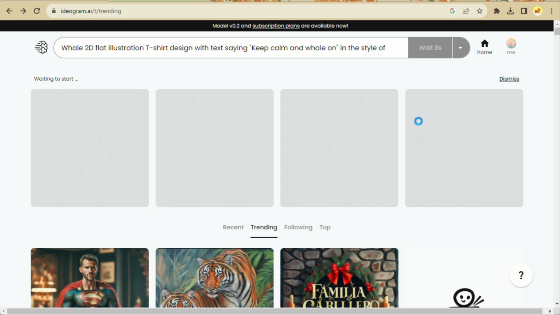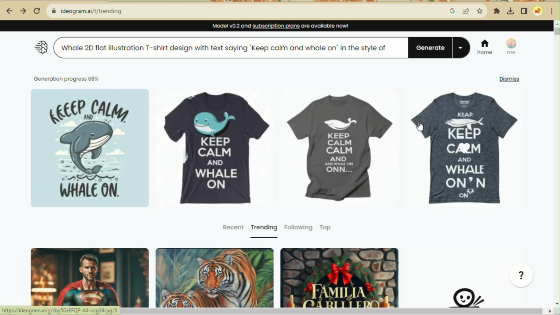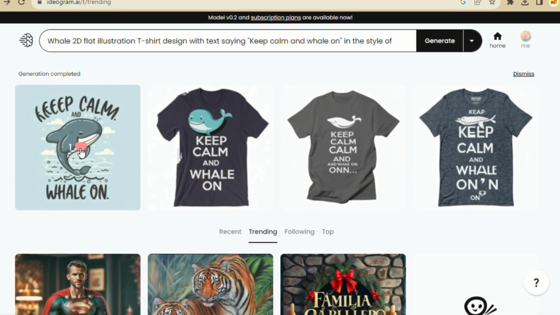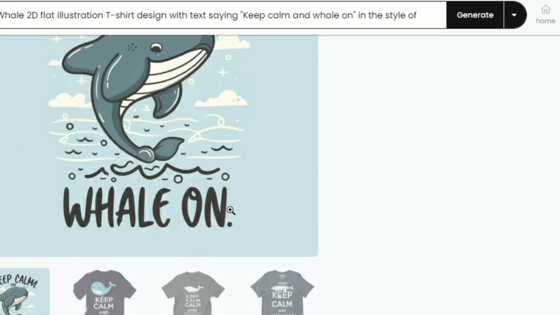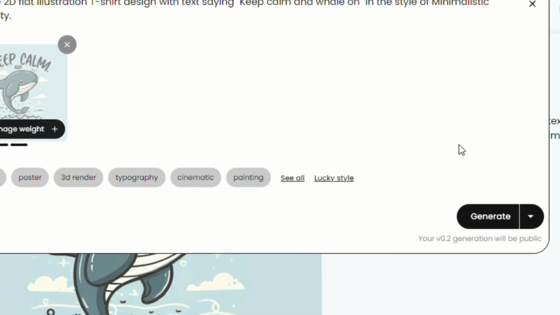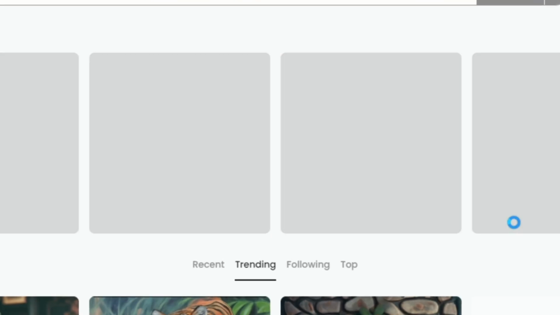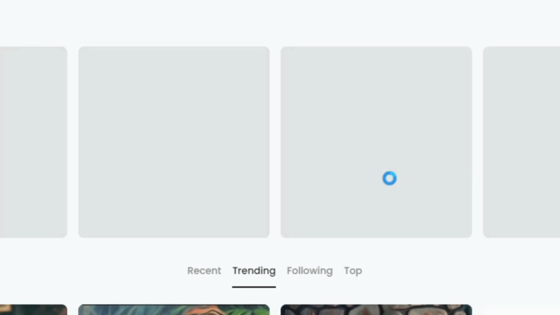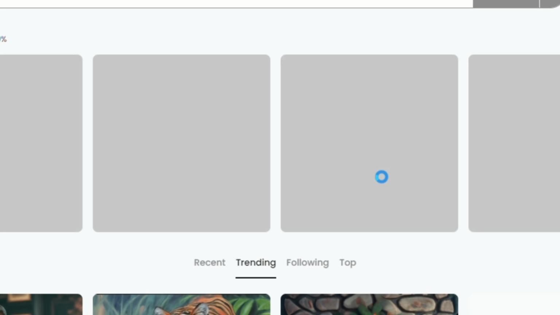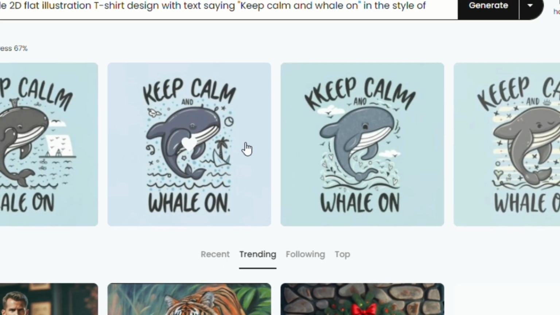So I've copied one of the prompts that ChatGPT generated for us. And as you can see, the first one is what we are looking for. We are looking for this type of design, instead of having a design that's already on a t-shirt. Usually, print-on-demand platforms allow you to upload the design. So if you upload a design with a t-shirt on it, the t-shirt drawing or illustration will also be included in the print-on-demand design.